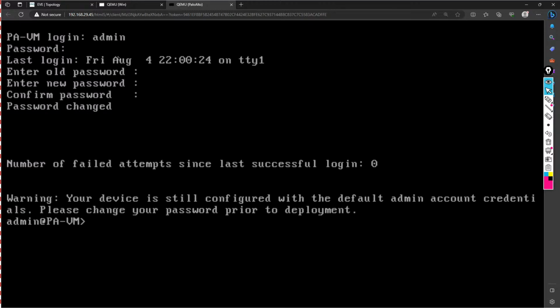So it's like changing your password. So now I have changed my password to admin@123. All right. Now it is your job to configure the interface.